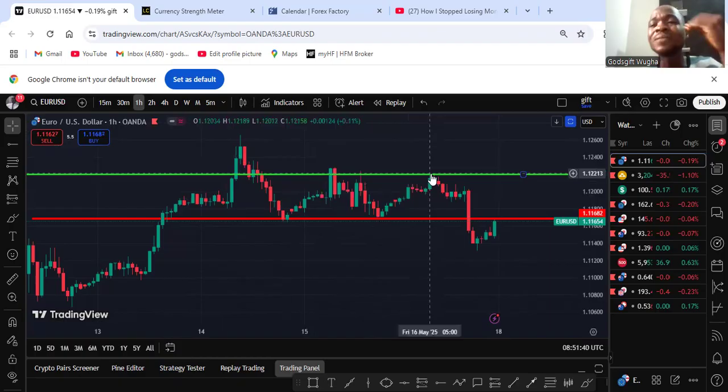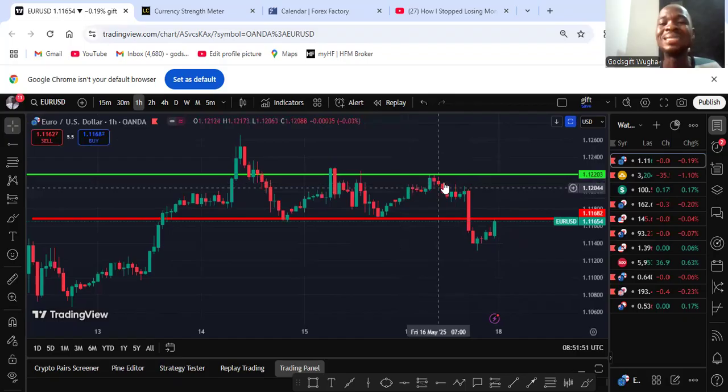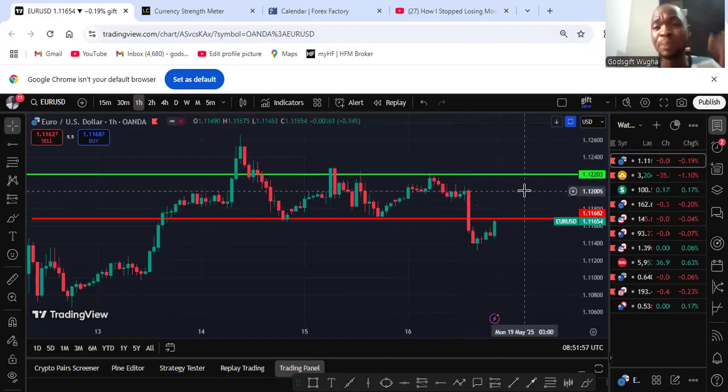So the number of times this place is holding is telling you that sellers are there and they are ready to push the market. The fourth time the market came and touched that, what happened? The market never came near there again. And then the big boys start putting their trade. So when you see these aggressive candles, know that this is the big boys. This is the trend of the big boys. This is where they are going.